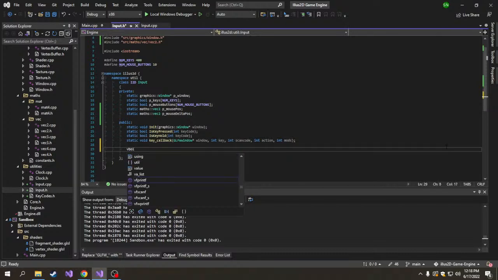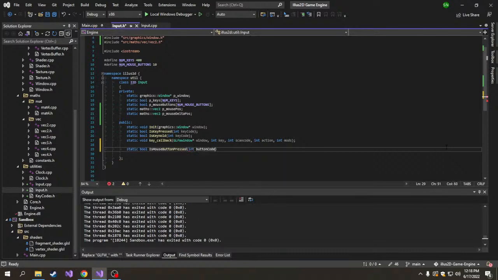So we'll do static bool is mouse button pressed, and button code.